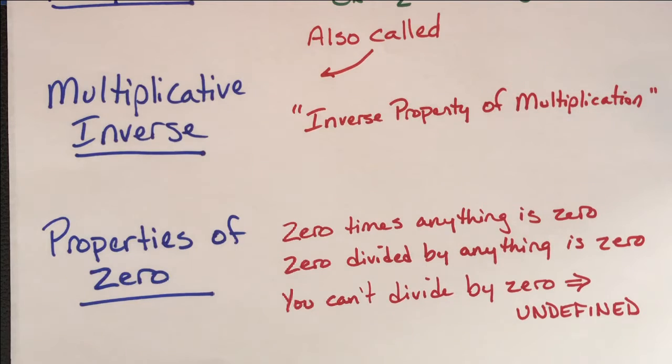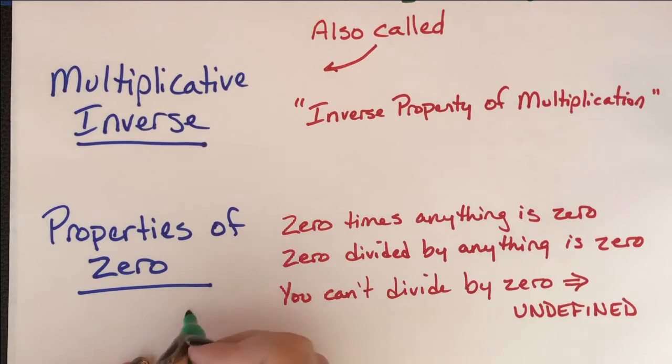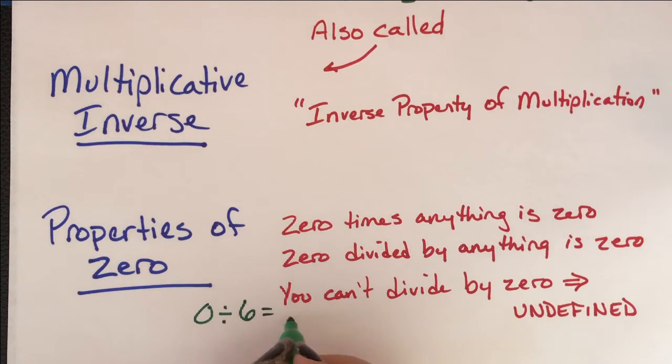And essentially what that says is that 0 times anything is 0, and 0 divided by anything is 0, and you cannot divide by 0. And people get these two things confused all the time, so what I'd like to do is take just a minute to go through these concepts. If I have 0 socks, and I want to break up my socks into 6 different groups, I'm going to have 0 socks in each of those groups.